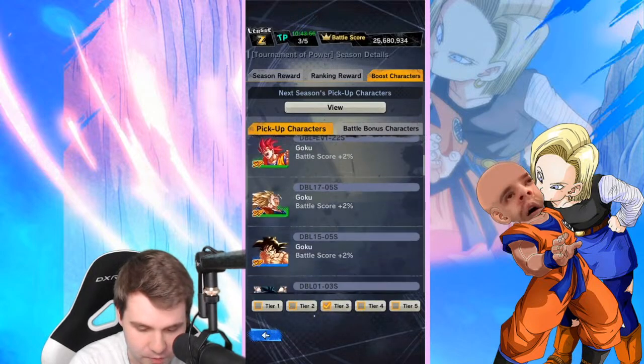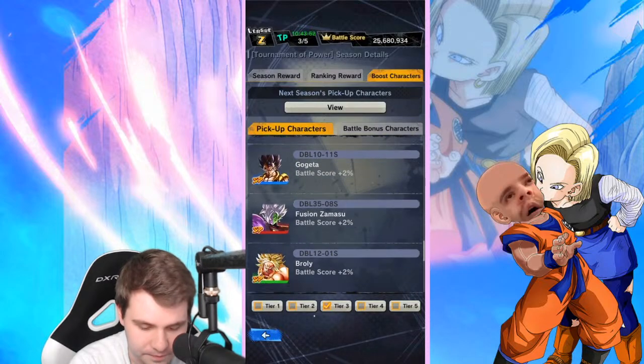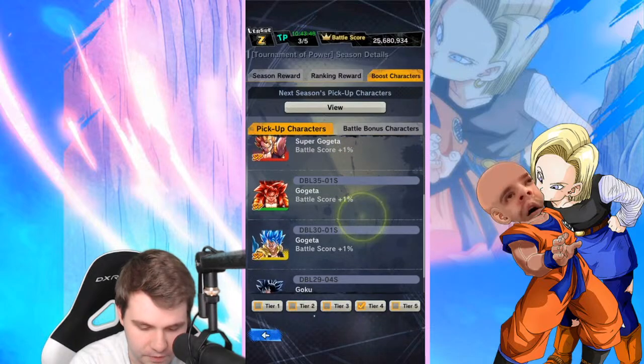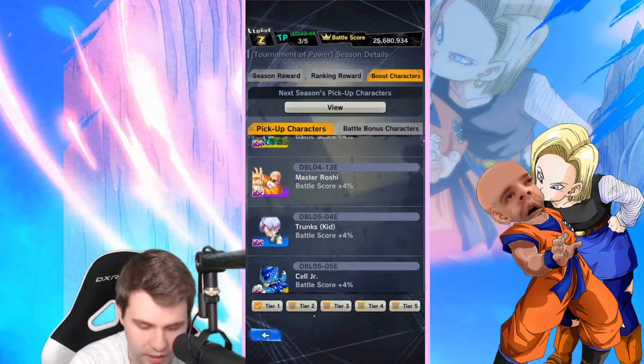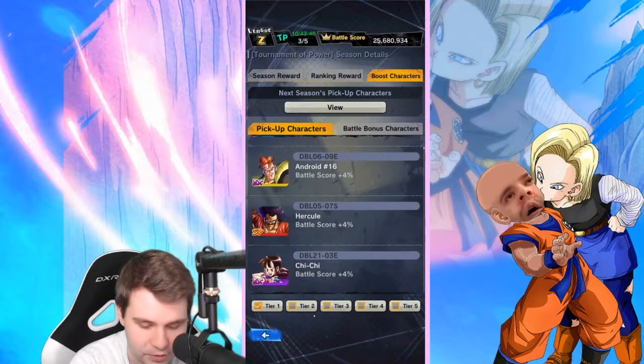And then we go to tier 3. I just want to see if I have anyone in tier 3 that I'm using currently. No. Tier 4? Nope. Tier 5? No. And tier 1, let's take a look at what I have. Who I've been using. Use filter?